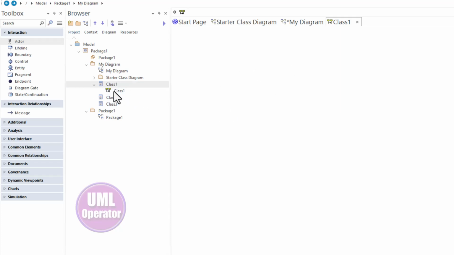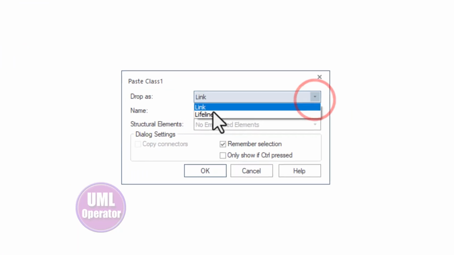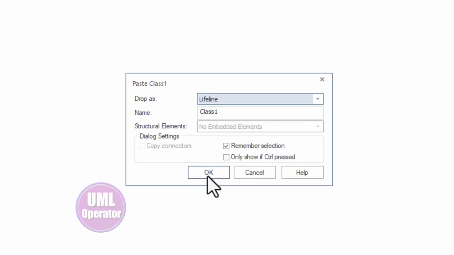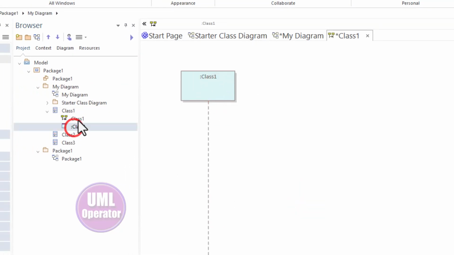For example, in this sequence diagram right here in this workspace, we can take class 1, drag and drop it in, not as a link, but in sequence modeling, we have something called lifelines. So we're going to bring it in as a lifeline, and now it comes in as an object underneath class as part of the sequence diagram.